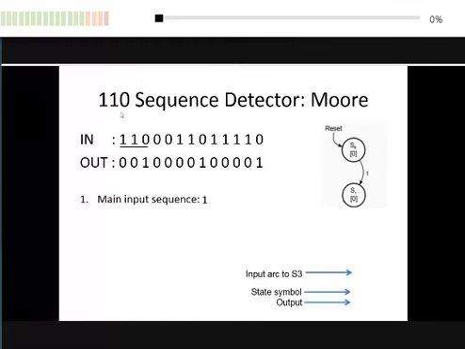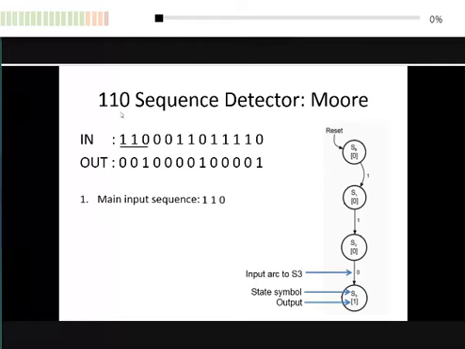The main input sequence is 1 1 0. Get it? You always start your initial state at 0. It's normal because the easiest method is that when you power on, all flip-flops are 0, so you start at 0. But what we are actually interested in is the input, so that's why you see here the arcs are 1 1 0. That is your main sequence.